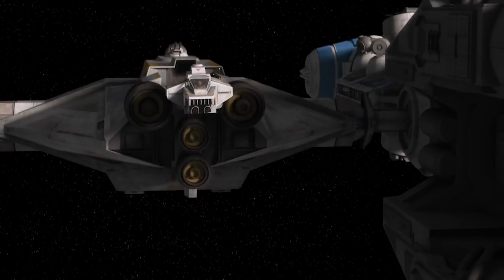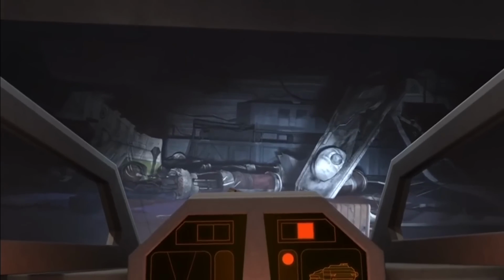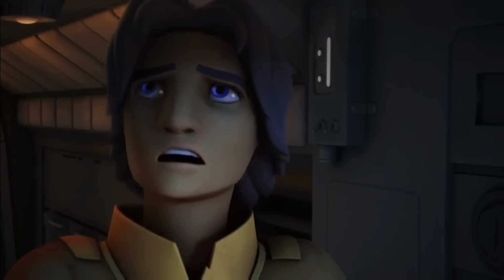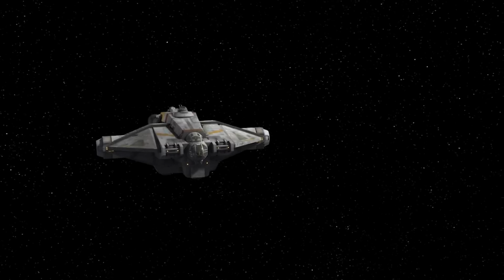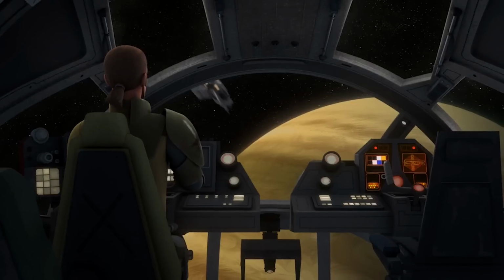At first glance, this little thing looks just like a shuttle, especially when its wings are tucked inside of the fuselage. Now, in this smaller form, the ship performs at a lower level due to poor heat radiation. It's like VTEC at lower RPMs. It's less fuel consumption and makes it a little bit more low-key. Also, with the S-foils tucked in, it makes the profile of the ship ridiculously small. The rebels have used this tiny shuttle to squeeze into many hangar bays and other nooks and crannies that something larger, like a T6 or the Ghost, would struggle to fit inside. And when you're raiding behind enemy lines without any real sort of backup, having a shuttle that can go anywhere is the difference between life or death.